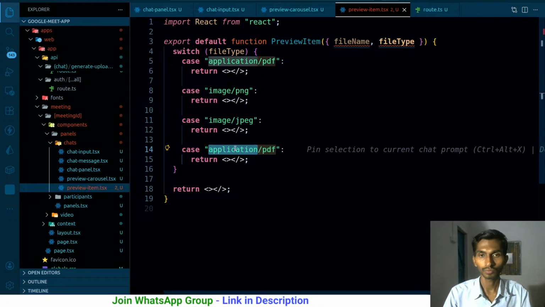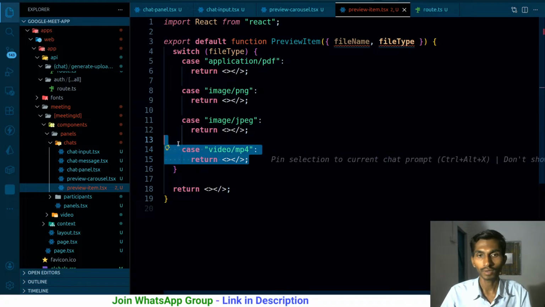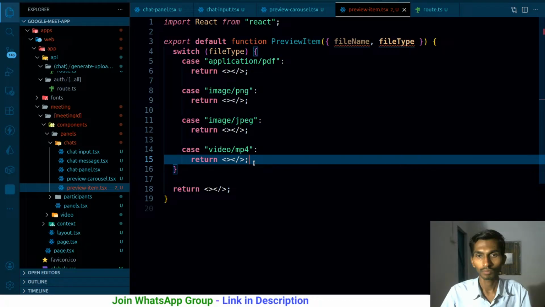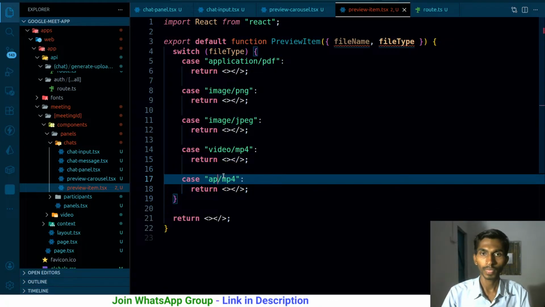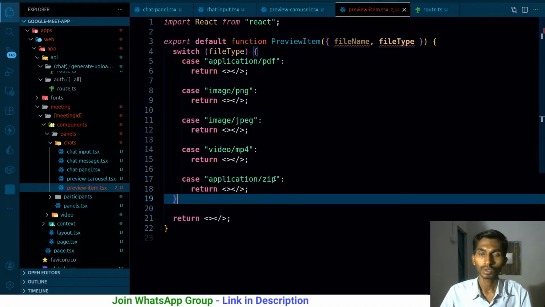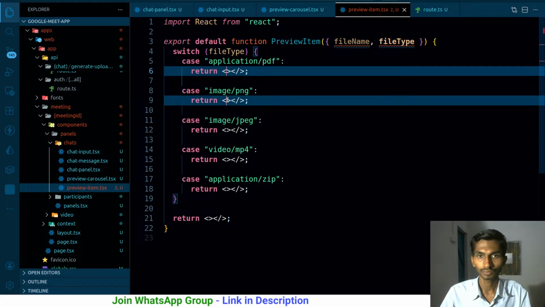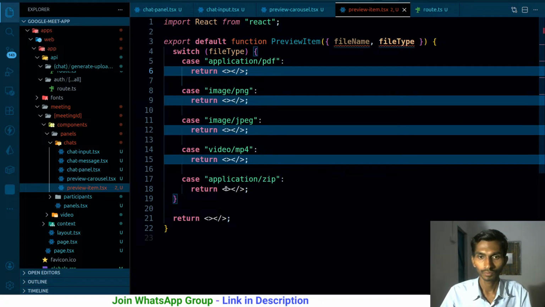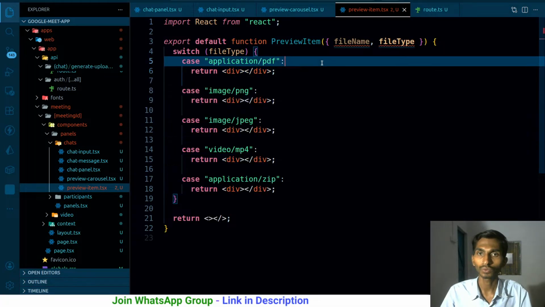Let's have video, video mp4, and lastly I will have one more, and that's gonna be application zip. Alrighty, time to create some components here, right? All of them need to be div, at least for now.